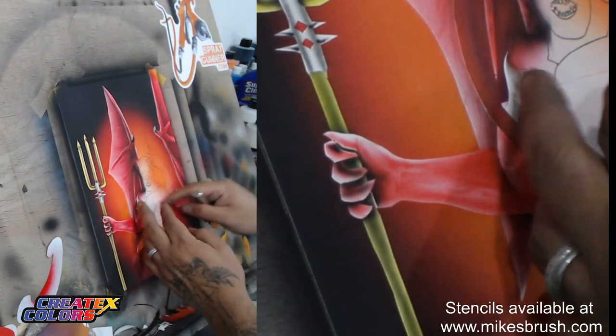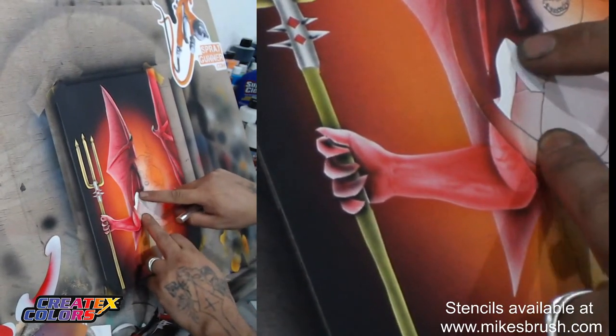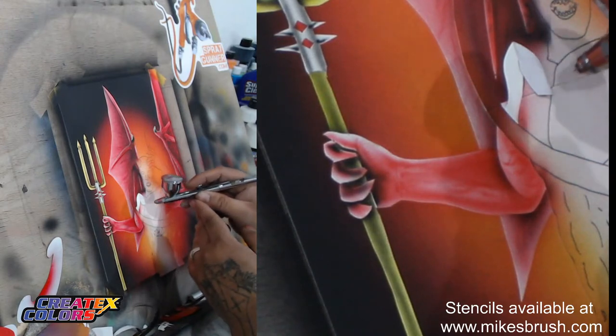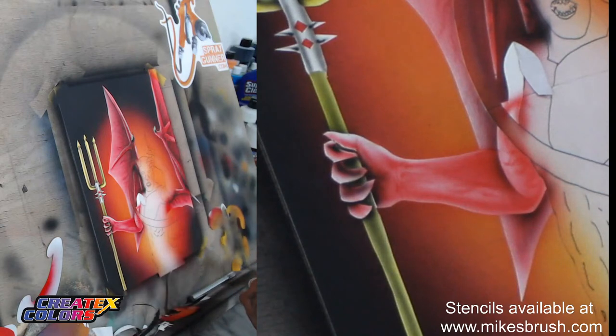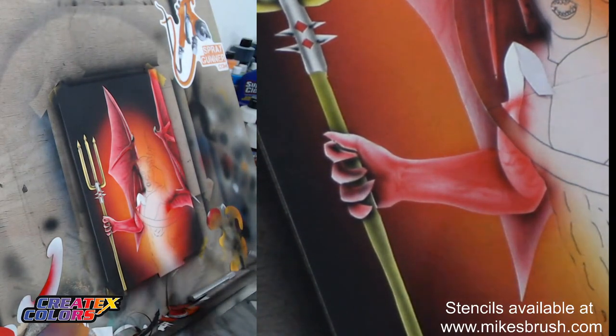So we're going to start off by lifting up here his arm piece. And all we're going to do is take some red. You know, finish shading the bicep around. I think I went through all my red, so let's mix up some more red real quick.